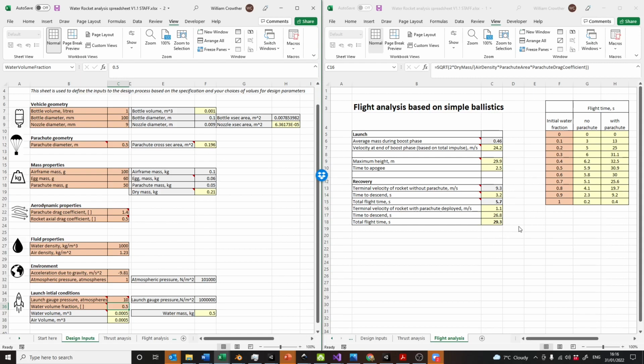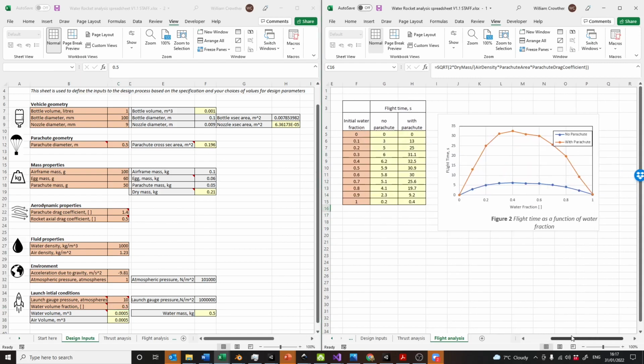The record we've ever had for a student rocket was about 37 seconds, which is pretty amazing. Most rockets are lucky if they stay up more than 10 seconds. But if you can get a really clean rocket that gets a good height and deploys a parachute right at the top, you can stay up for an awfully long time.